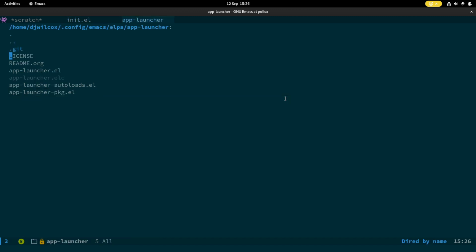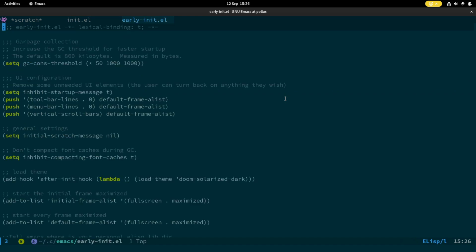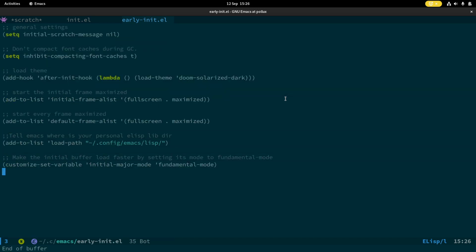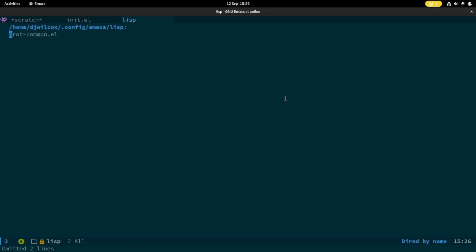As I said, I'll come back here to my Lisp directory. Let me just check if it's in the early init. Yeah, okay. So in my early-init.el, what I've got here is add to list load path config Emacs Lisp, and in that Lisp directory, I've got that proc.common.el file.